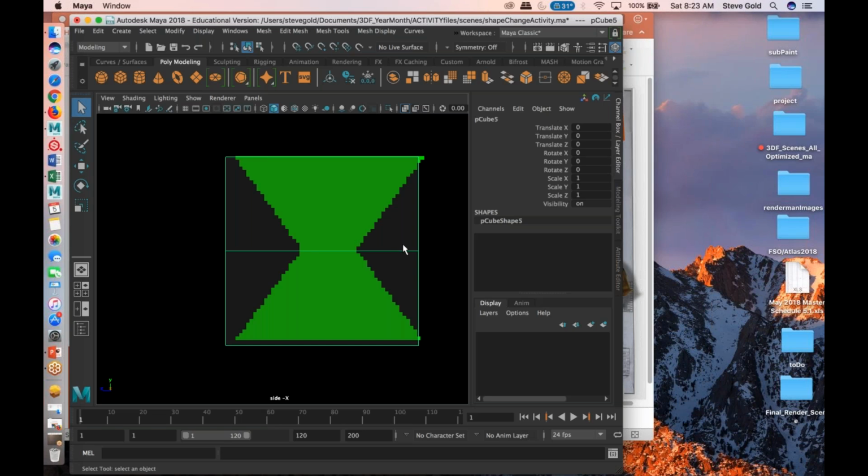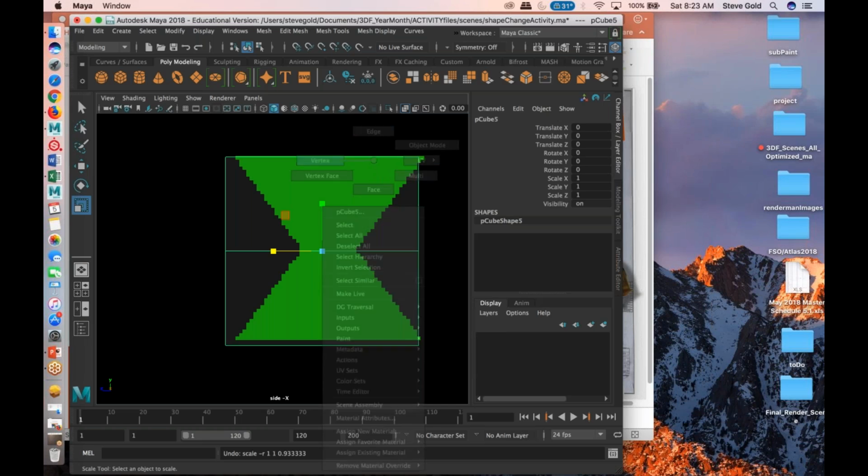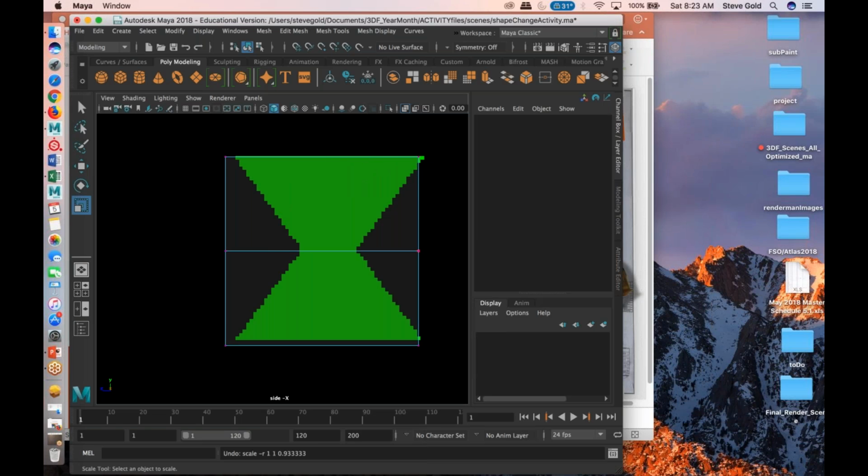Who remembers how we do that? How do I go to component mode? Because I can't make any changes here. If I try to change this cube, the whole thing, no go, right? Ah, that's right. Right mouse button over the geometry, hold it down, and you'll see this circular menu set over this larger rectangular one. And this one's pretty cool too. But what we want to concentrate on is this circular menu set up here because these are the components. So I choose vertex or vertice, and you'll notice everything turns light blue, which means component. And then you'll see those pinkish purple dots, and those are our vertices.